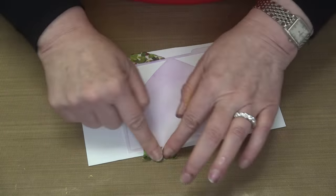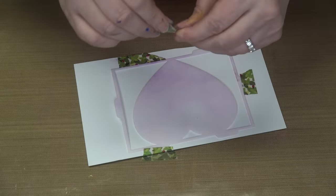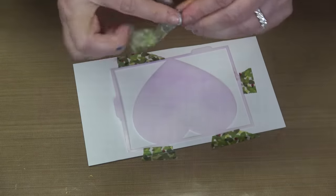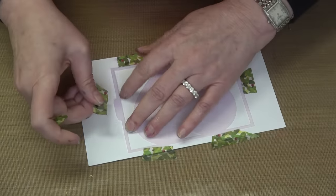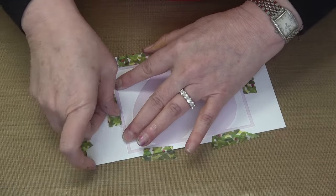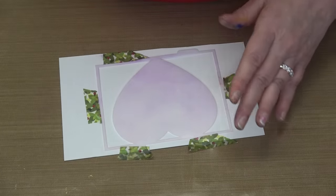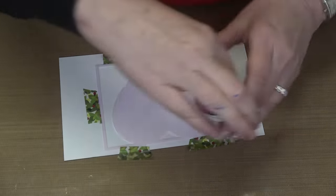So one, two, three, four, and five. And remember, this is just the background. This is actually the last stencil you use when you layer all three of them together. So let's try it in the paints and see what we get. And let's do the same type of combination. Let's do pinks and purples.